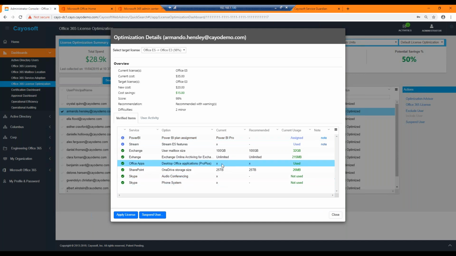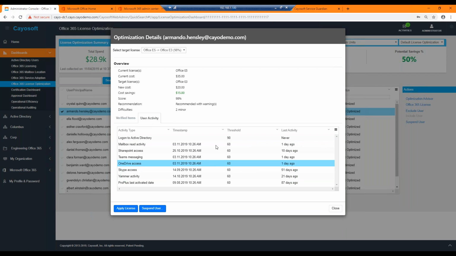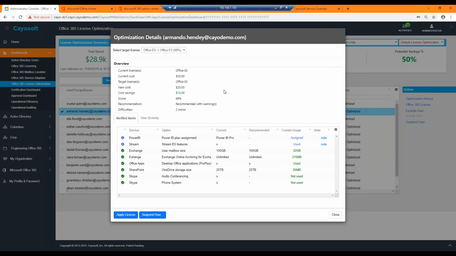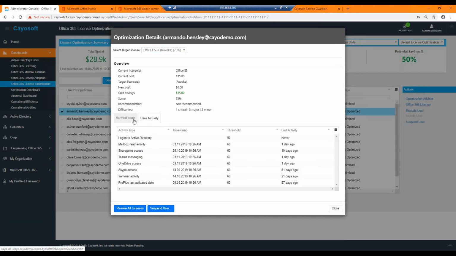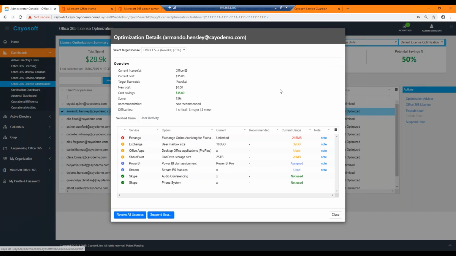And then we have all the other things that we looked at. And then we also looked at the user activity to see when they logged in or when they didn't log in. So the revoke scenario, 73%, it looks like they would basically lose the data, but it would probably be based on user activity and all the activity threshold, probably not a good candidate here. That's why it's only 73% confidence. Actually, in our model that we're releasing in December, this will be like a 20% confidence because we see recent usage, right? So you can't just revoke the license entirely.